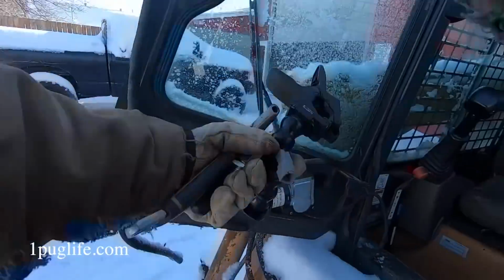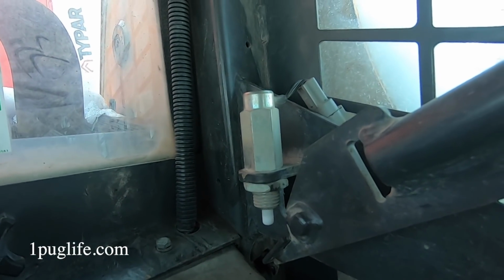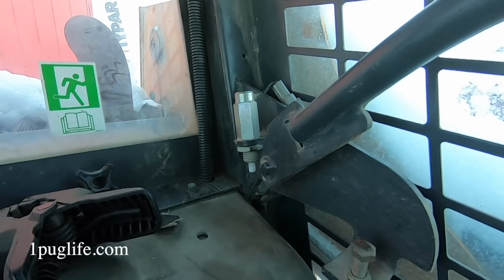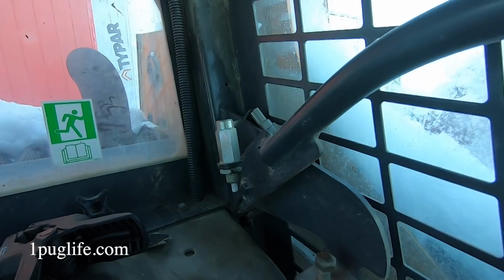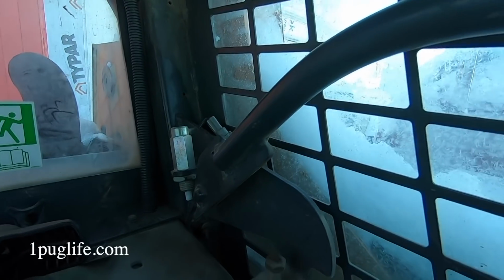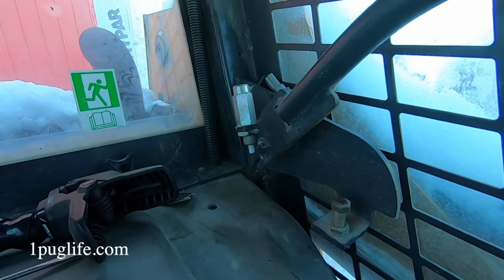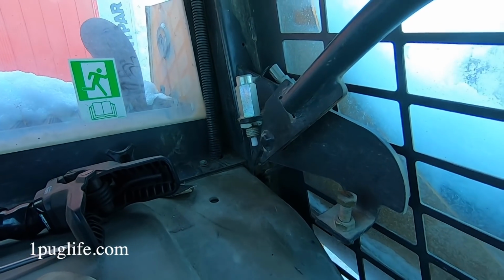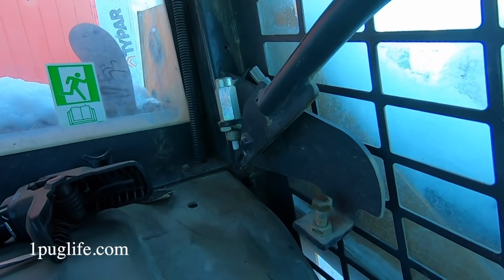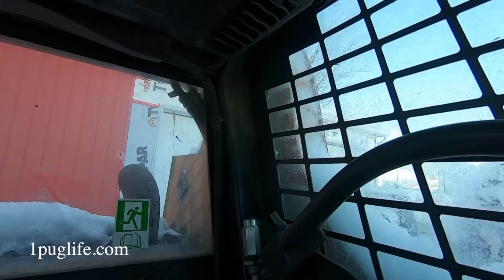I'll take more rooms for activities, a couple dollars for your Grumman parts. But got a little bit of a situation here. The light, something or other, sometimes it works, sometimes it doesn't. It seems like when you start up the machine, as long as you leave this arm down, it works. As soon as I lift the arm up, get out of it, change the attachment, get back in, no work. So to me, it's either this switch or there's some sort of computer issue, but there's another switch the same for the cab, but we're not messing with the cab. As soon as you mess with this, it starts malfunctioning. So we'll see about changing this, and then hopefully it's fixed.